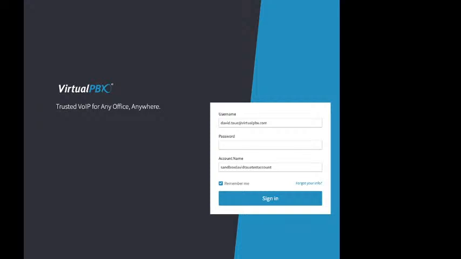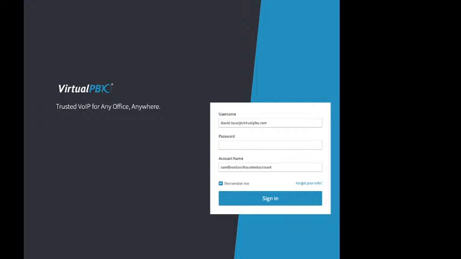Alrighty here. So on the screen here, you have our Dash login page, which is dash.virtualpbx.com. I would recommend just bookmarking that page. And then you would need your login credentials, right? So the first one is your username, which is going to be your email address. If you are a migration customer, then that email address would match your extension's system or password recovery email address.